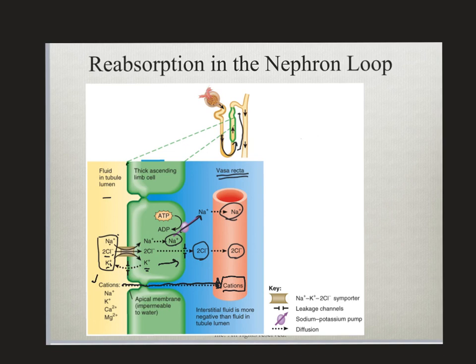Now one last thing, look at the thickness of this apical surface of this cell. This is going to be lined with a glycoprotein. That glycoprotein is going to be very hydrophobic, so it's going to block any water from moving through the cell and being reabsorbed back into the vasa recta. We do not want water being reabsorbed here. We want to keep the urine relatively dilute, especially in this structure, because we have to deal with the countercurrent exchange mechanism. So this is going to help set up the countercurrent exchange mechanism that we're going to talk about in a little bit.